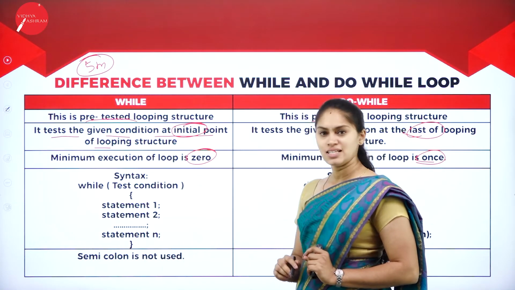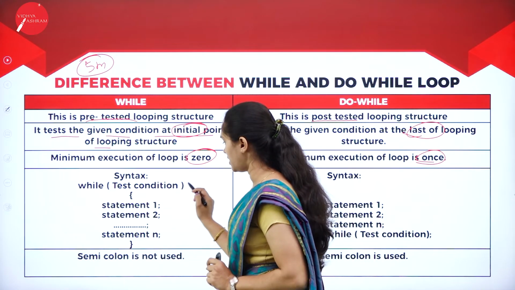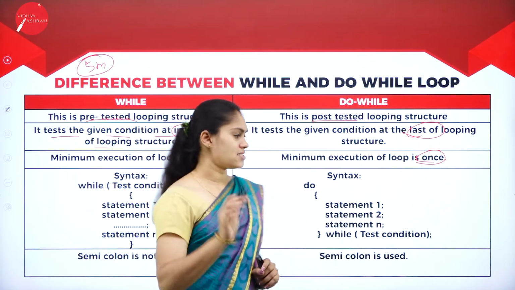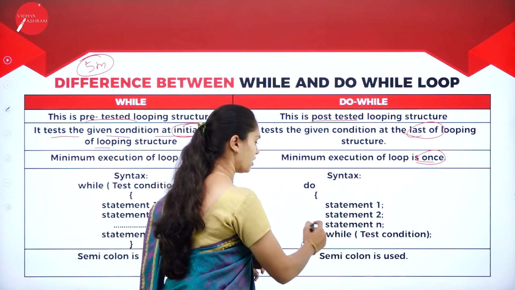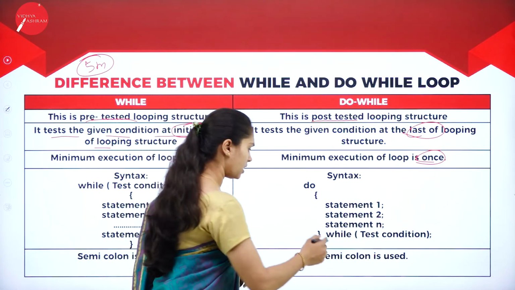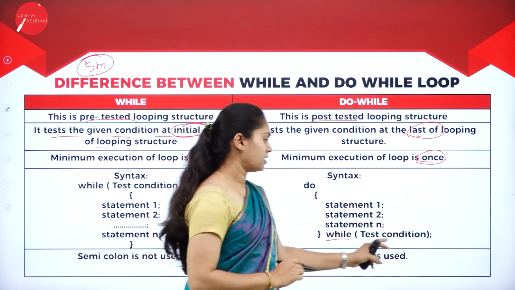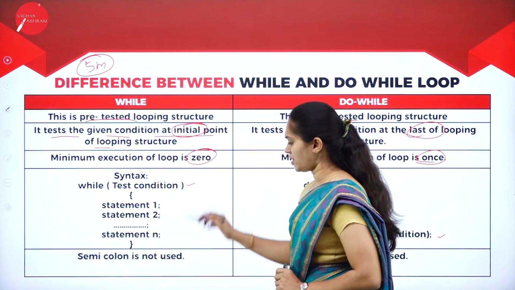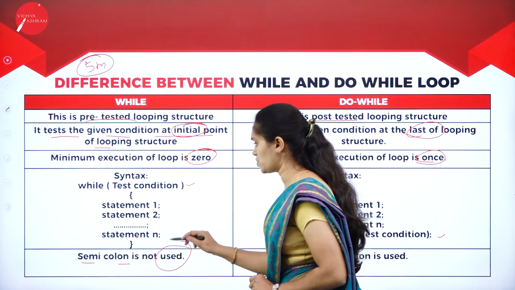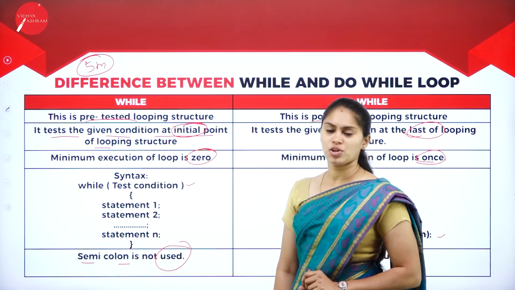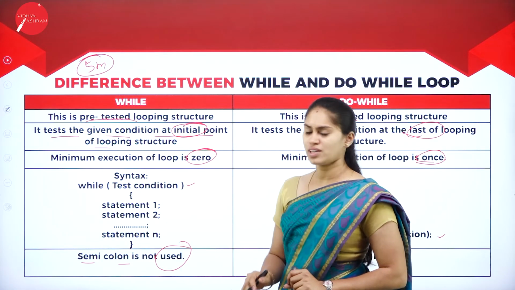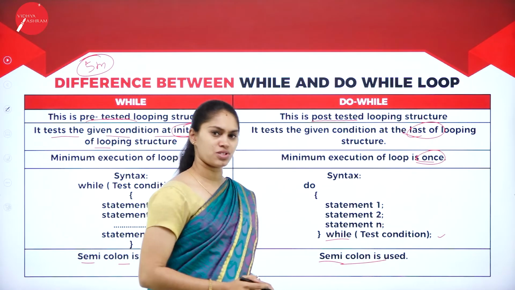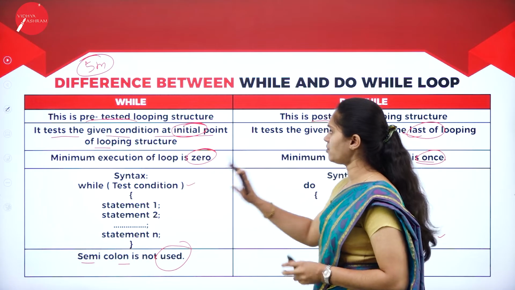And here you can see the syntax. In while (test condition), if it is true, then the statements are executed and we close the while statement. But in the do while statement, it executes the statements first, then checks the condition, while (test condition), and we have a semicolon at the end. So you can also take that as a difference between these two. In while (test condition), I am not going to use a semicolon. If I put a semicolon there, it won't come inside the loop. But in do while, the semicolon is used. So these are some of the differences between while and do while.